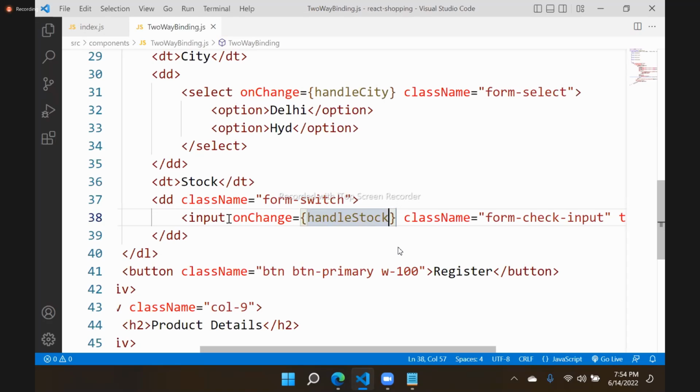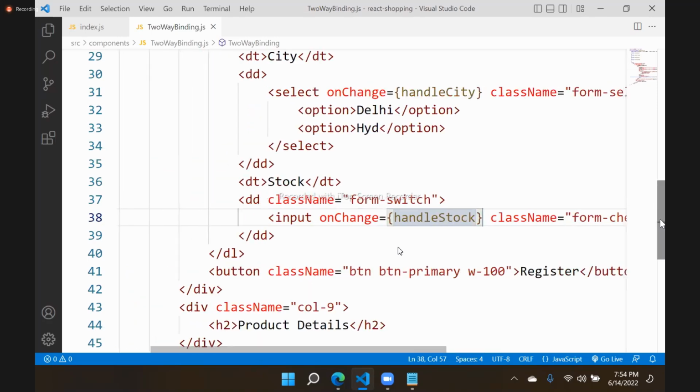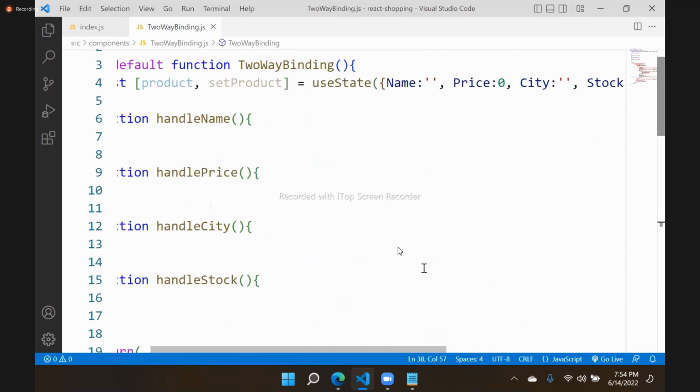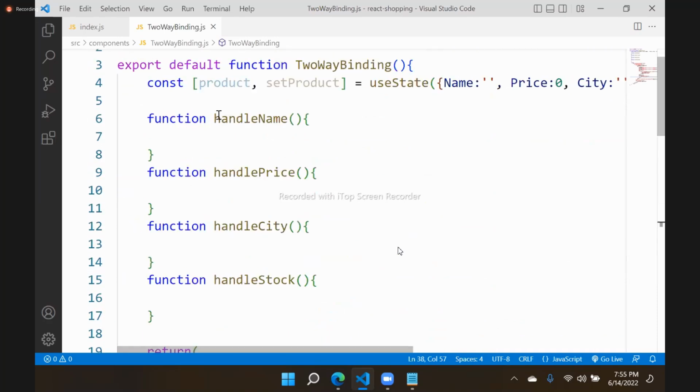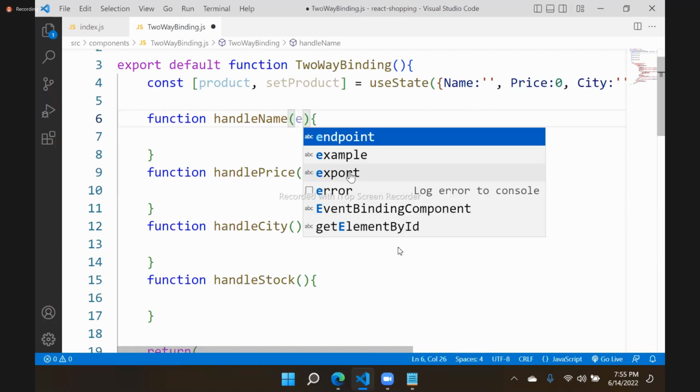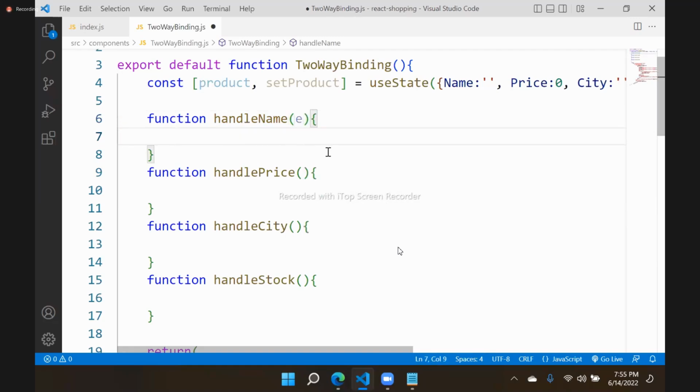Now, very important, when you are configuring this, in handle name, we have to collect the new name they entered inside the text box. Through the event argument, you can do it. And where to store? We have to store inside this product.